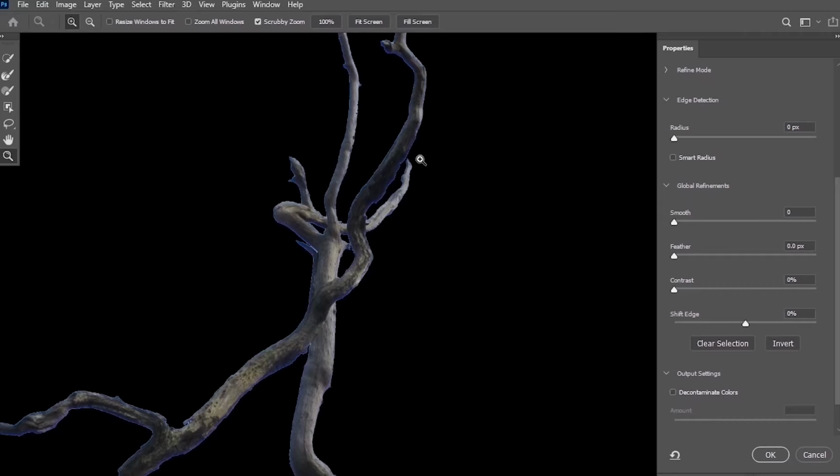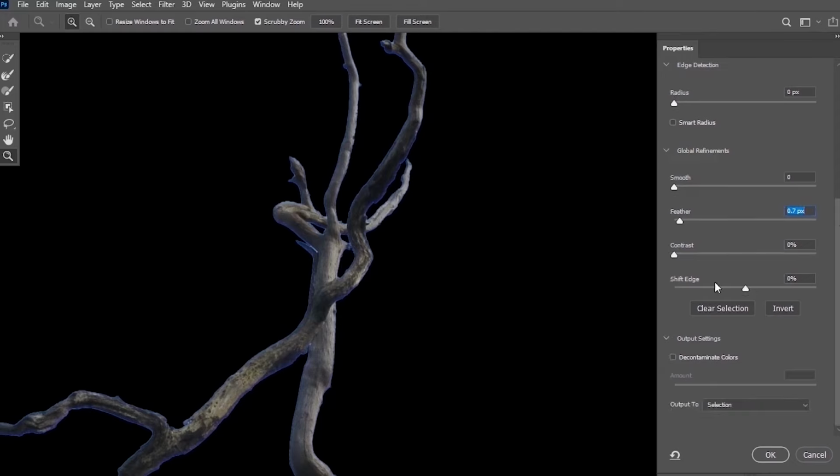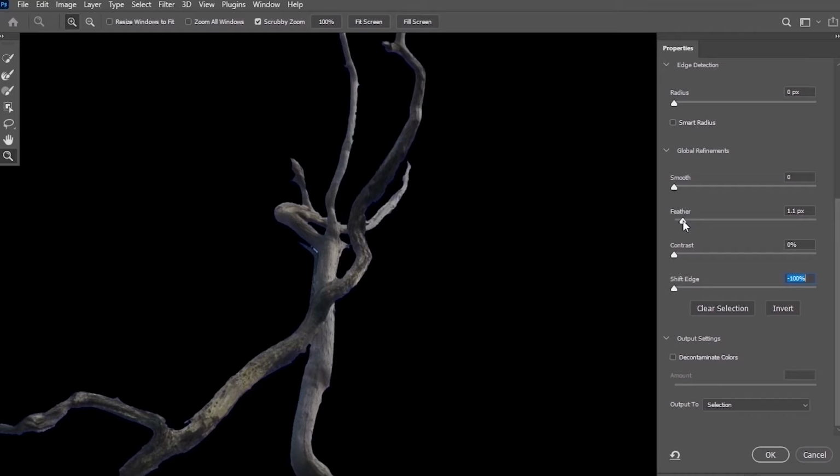So we will have less jagged edges. And you want to increase it just a little bit. Never go beyond 1 pixel. You always go below 1 pixel. And then you will find Shift Edges and we will drag it down to negative values so we can delete. You can see that the blue from the edges is starting to disappear. Maybe I should increase the feather a little bit.